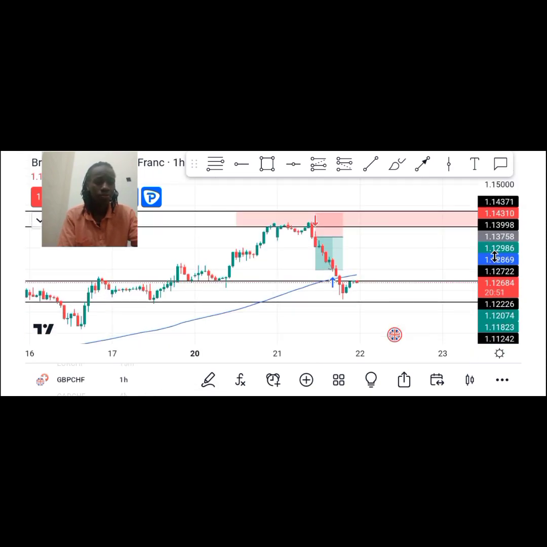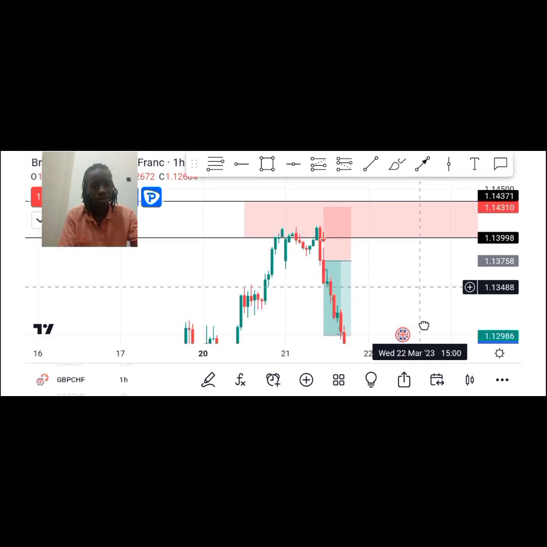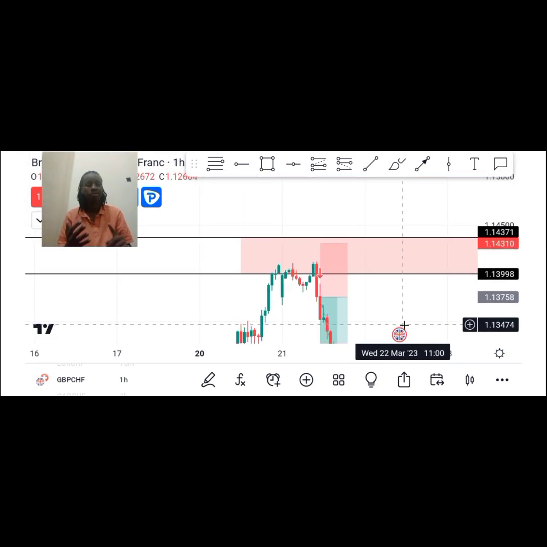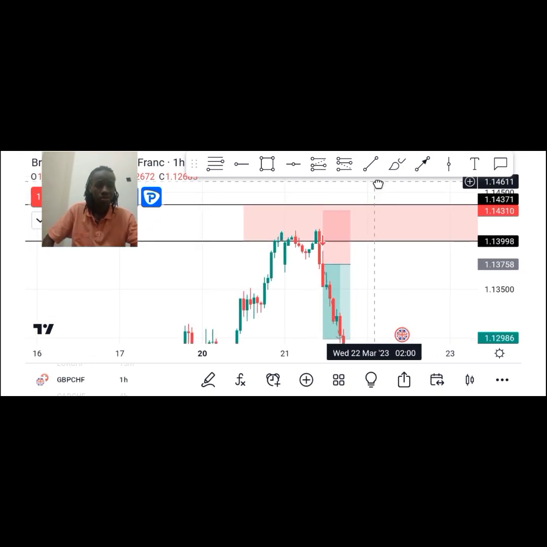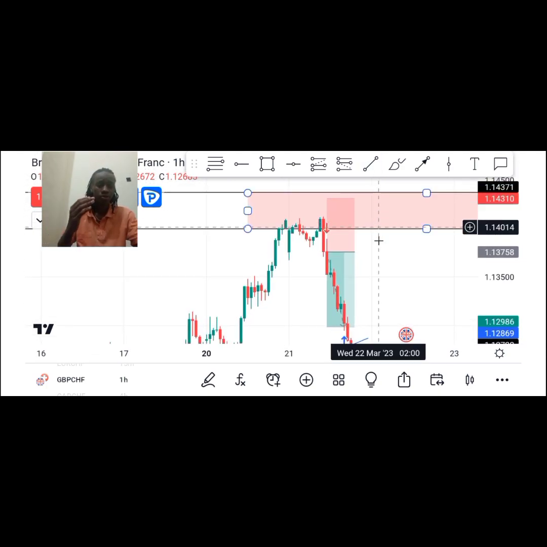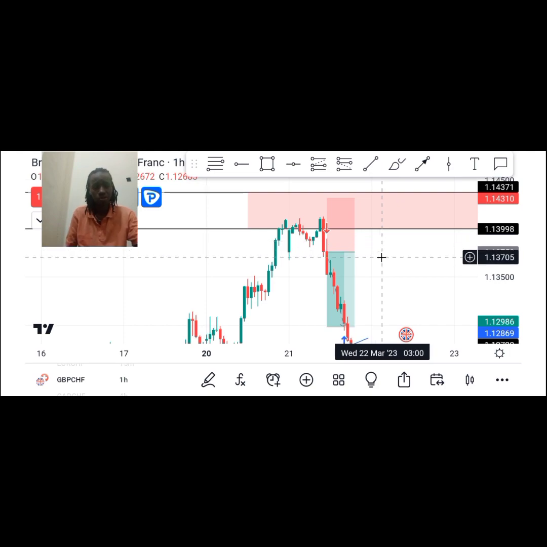On the 1-hour time frame, what do I look for? Chart patterns, candlestick patterns. So for me, I'll be looking for any chart pattern that can give me reversal. Most chart patterns that I look for are head and shoulder patterns and double top and double bottom, depending on the trend that we are in. So for me, it was a counter trend. So I expected price to pull back down to the level that was broken.